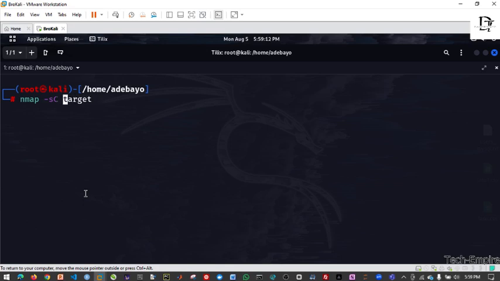And the next one is to run a specific script. Maybe you have written some script yourself, you can run that script. Just put --script, then equal to, then put the script name, followed by the target.